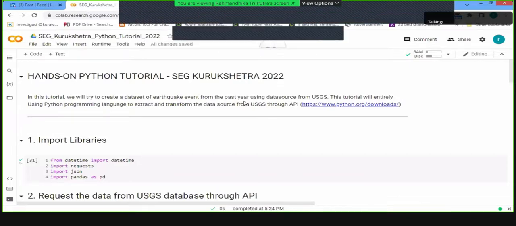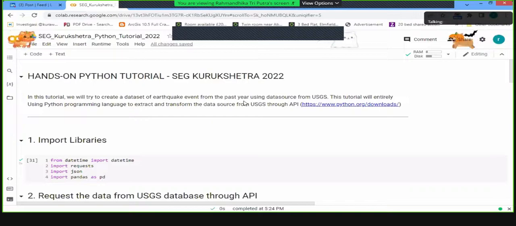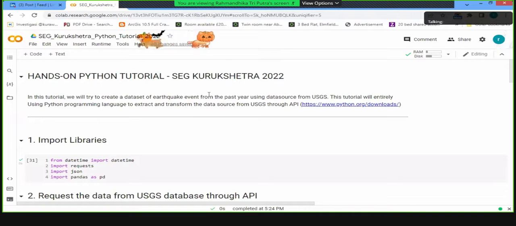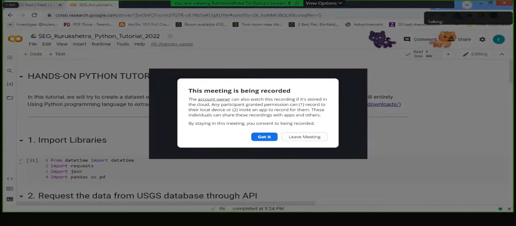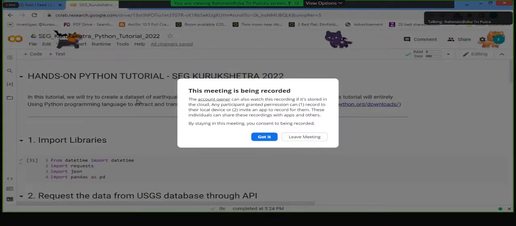So I will start again with the practice of the Python programming language. Hopefully the interface is quite the same as on your own device, but essentially this is like a terminal where we can do coding or build an algorithm to create some of our projects. Yes, the meeting is being recorded. I think maybe I can do a bit of a tour of what this is.